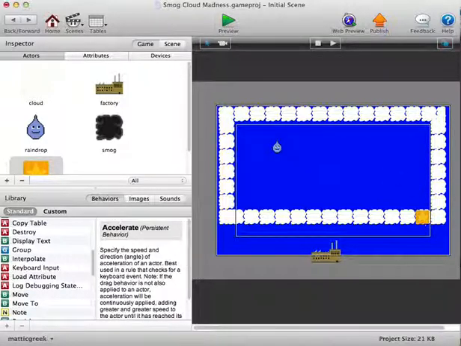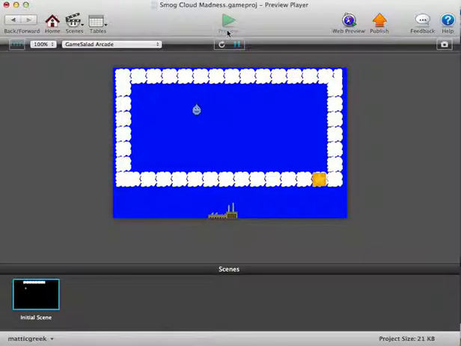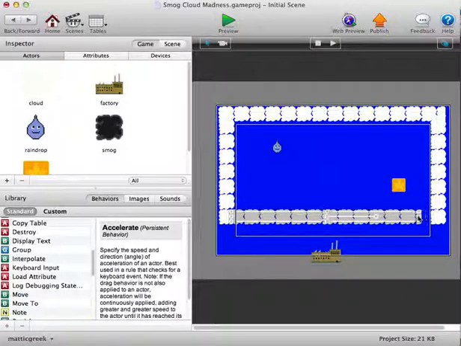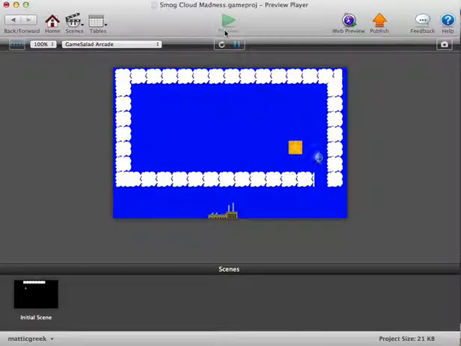Notice that if I just put it on top of the cloud, that's not going to work. Because even though we haven't said anything about colliding with the star, the cloud's still there, and it prevents me from moving. So I need to move this out of the way to make some space. And another thing you're going to run into with GameSalad is you may think that a gap is big enough for your actor, because that raindrop's pretty skinny, so this should be enough space, right? Well, not necessarily. That's why it's important to preview.